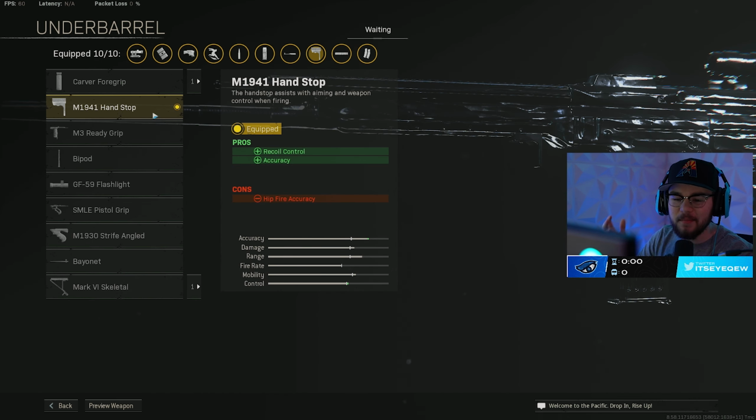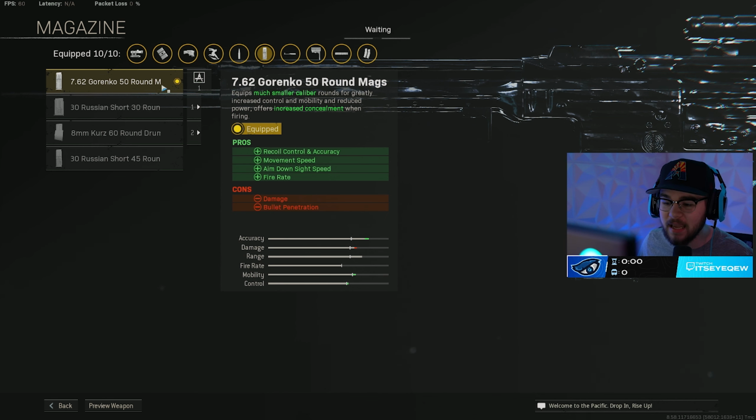Speaking of a beam, you got the M1941 hand stop, giving you recoil control and actually really locking it in, making it to where it doesn't bounce whatsoever. And then you have the 50 Gorinko mag, giving you recoil control and actually, again, mixing with everything else, movement speed, ADS speed, and fire rate, which is very essential to the build as well, letting you shred through people, making you faster and making you more of a beam. Of course, you do lose a little bit of damage, but with the STG, you're not really feeling it too much. It's already kind of on the medium level of damage, so 1000% tossing the 50 Gorinko.